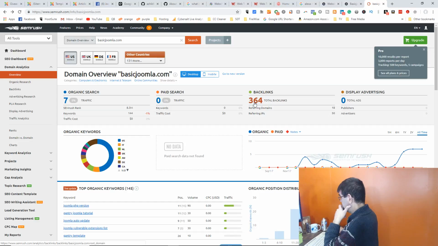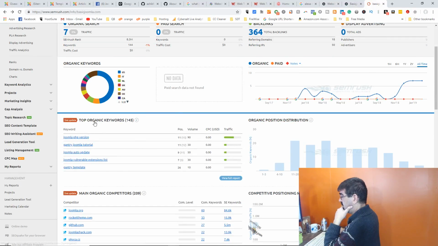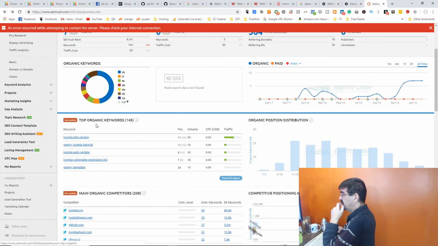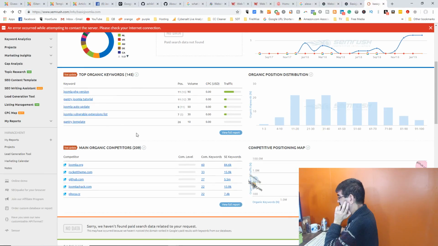Total backlinks. Organic keywords. Top organic keywords. This is for basic Joomla. Joomla PHP version. Gantry Joomla tutorial. Joomla auto update. Competitive positioning map. Okay.